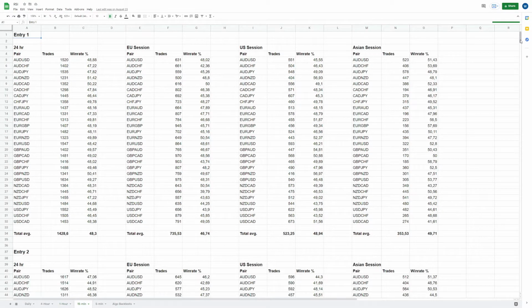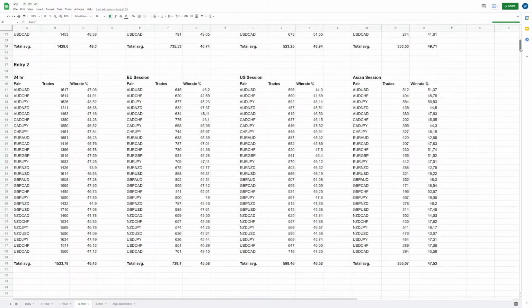As I said, the spreadsheet is available in the description and you can check out the rest for yourself. My goal with this video was to show you how the RSI really performs in the forex market, and as you can see, it's not that useful. This does not mean it's completely useless, however, since I did manage to create two algorithms using this indicator.